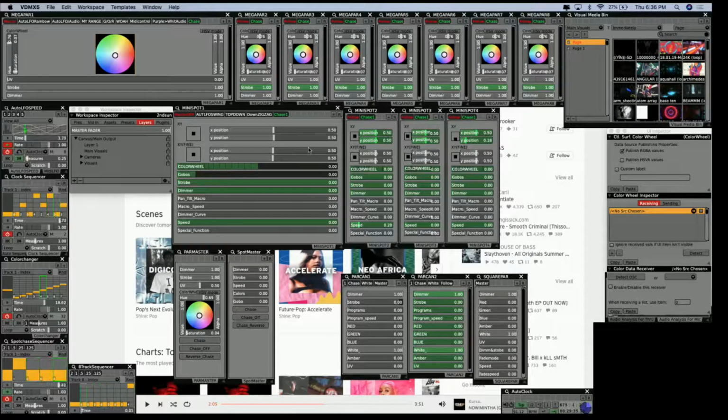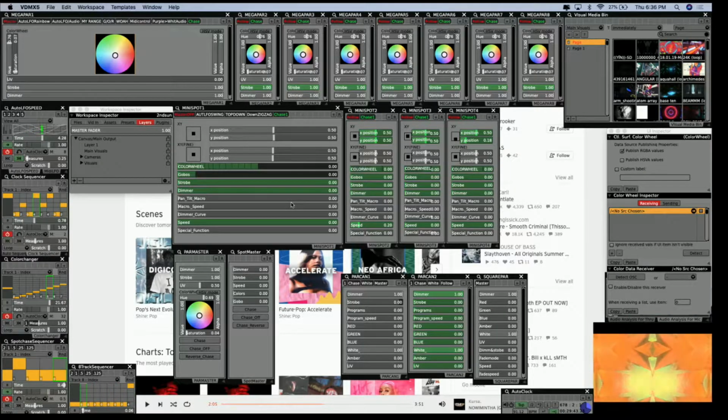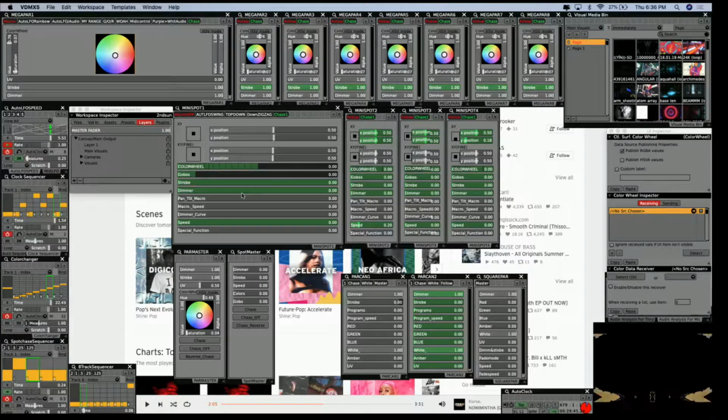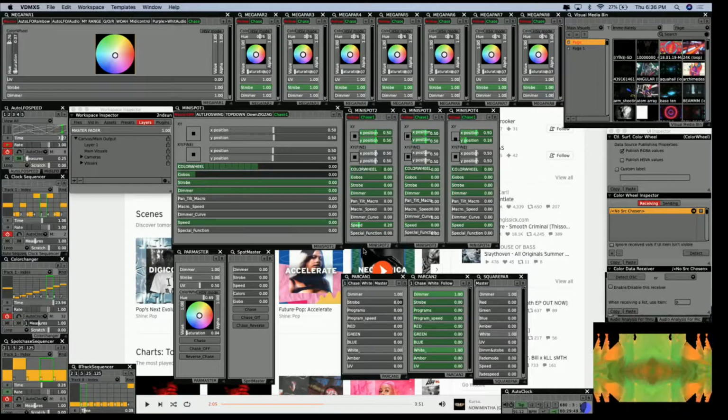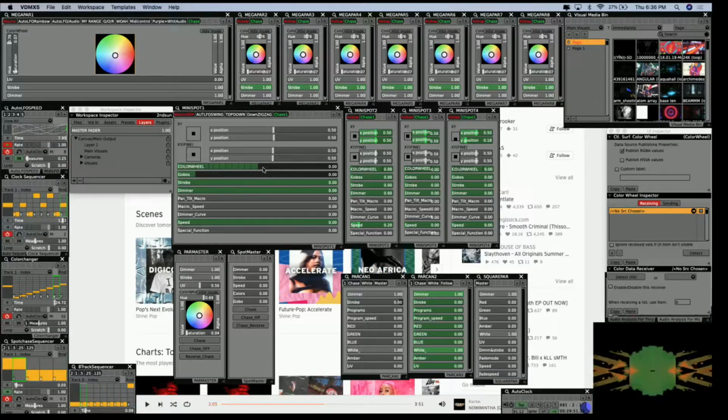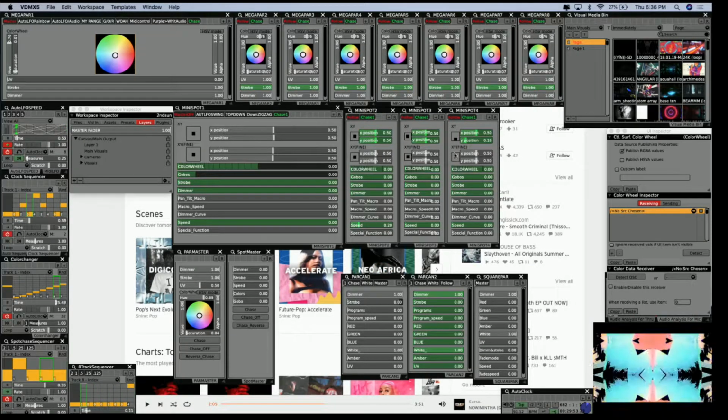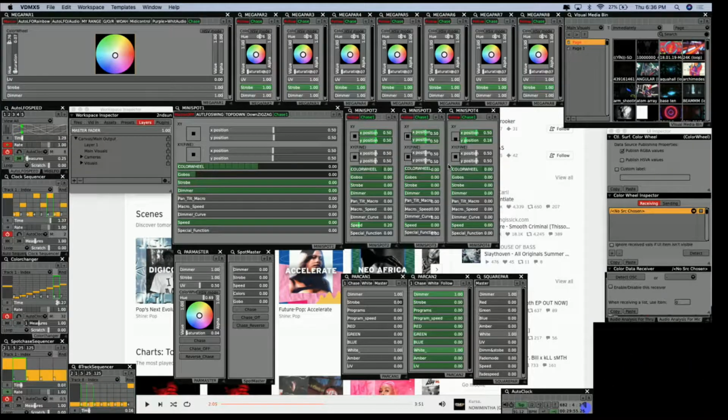So these have, I think, 10 channels because they do more things, so they get more channels, but also I like using the extra flexibility in these a bit more and don't want to limit myself.